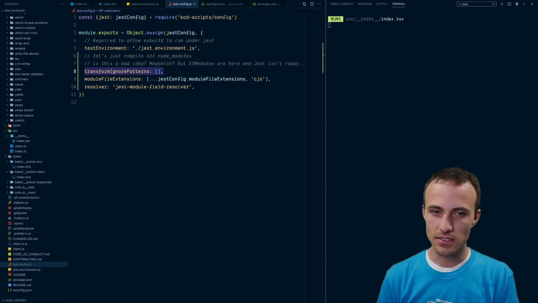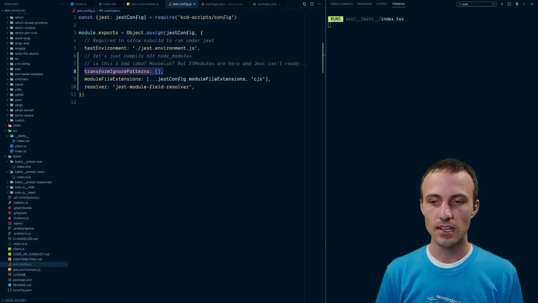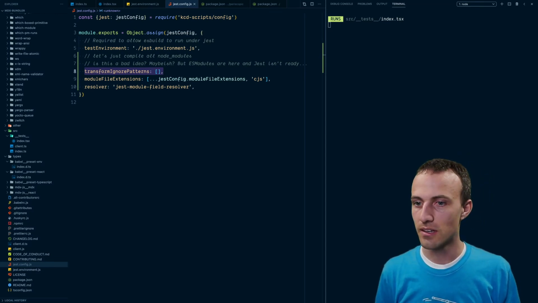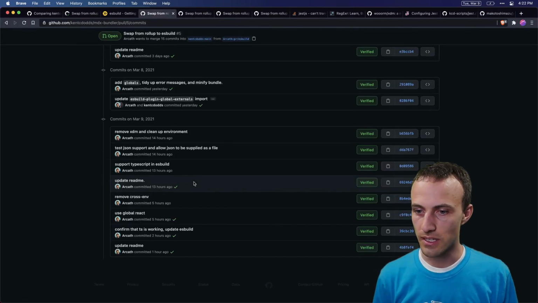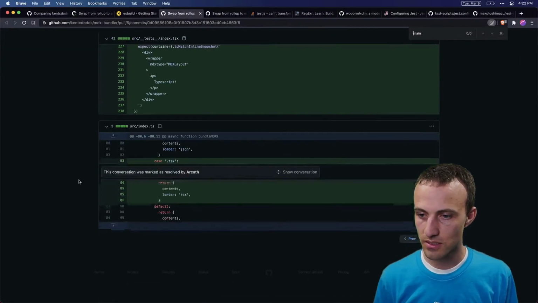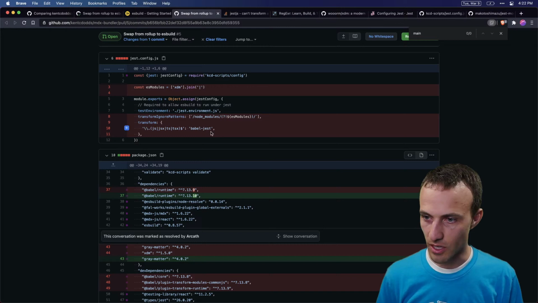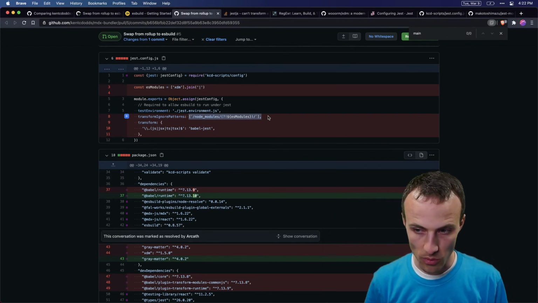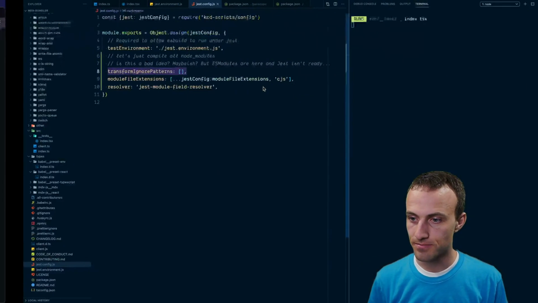I think the reason it's hard to know whether it's going so slow is because I'm streaming or because it's running Babel on all the files. So I'll have to try this later when I'm not streaming, and if it is super bad, then I'll probably go with something like what the pull request opener did. Let's get rid of that. I was looking through their commits. There it is. So they had this thing, ES modules, and then they generated the regex for the transform ignore pattern. I think that's probably what I will do, and just keep on adding things to this array until it stops complaining.